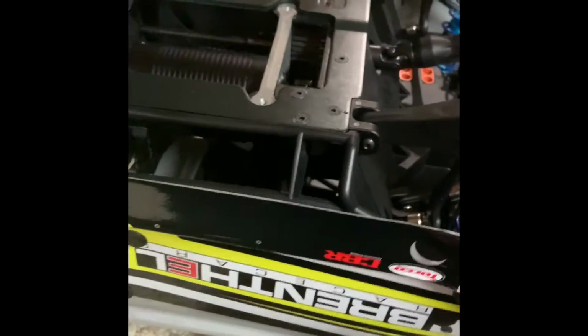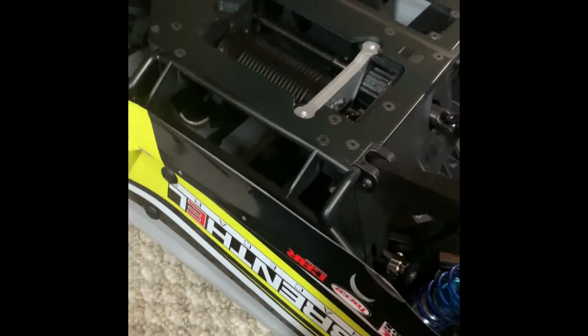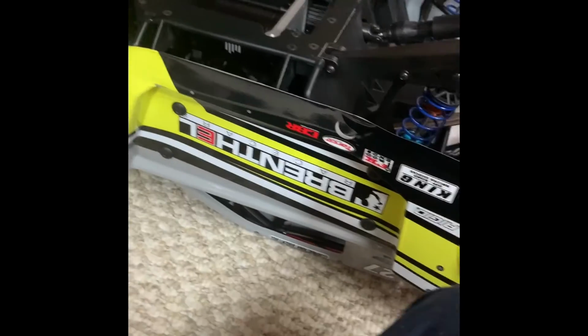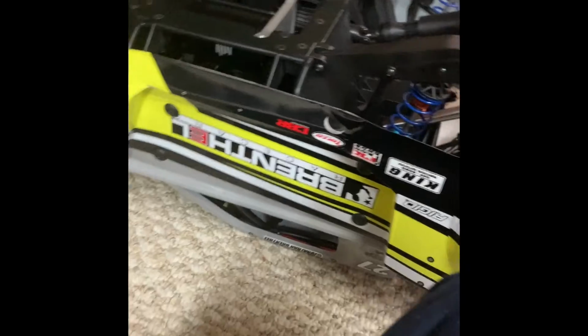That's not some fun stuff. But damn, this motor is massive. Like, holy, it's just a little bit smaller than a pop can. It's so wide and big. It's long. That's just a massive motor. Okay, I'm gonna screw that back on because I don't feel like messing up the gears and anything. But damn, that's a massive motor.